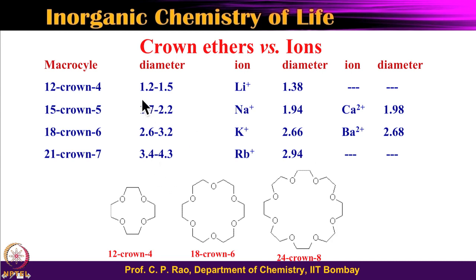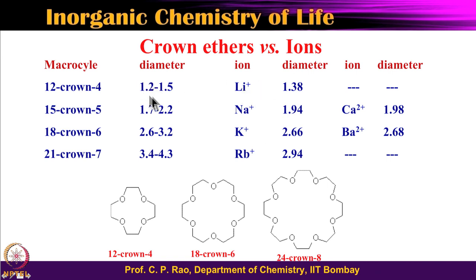So that means you are looking for a fit between the diameter of the macrocycle and the diameter of the ion. So there is a size fit. This is an ion pore, this is an ion size. So this is a macrocycle, this is an ion. Therefore you can find a nice match, nice binding. So lithium, 4 oxygens, absolutely perfect. Sodium with 5 oxygens, it will be good. And then potassium with 6 oxygens, perfect.